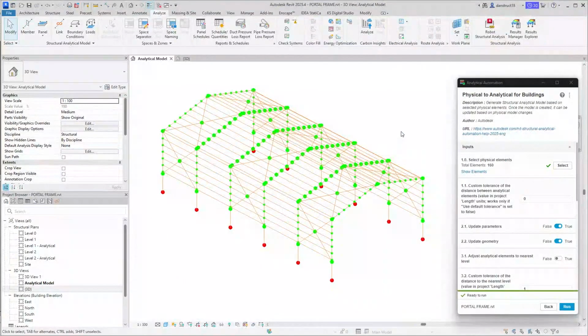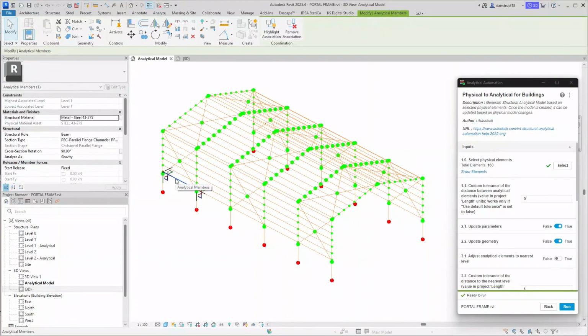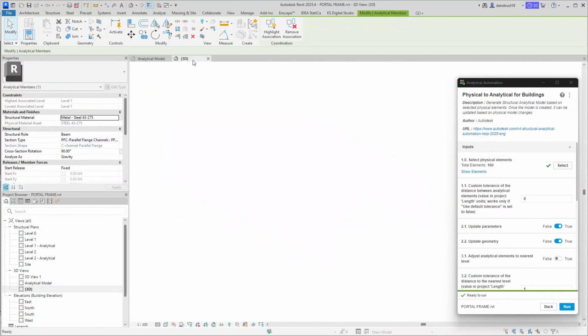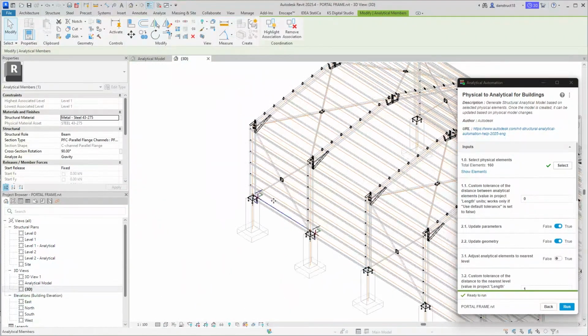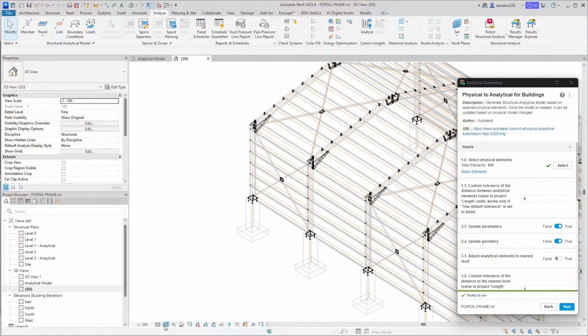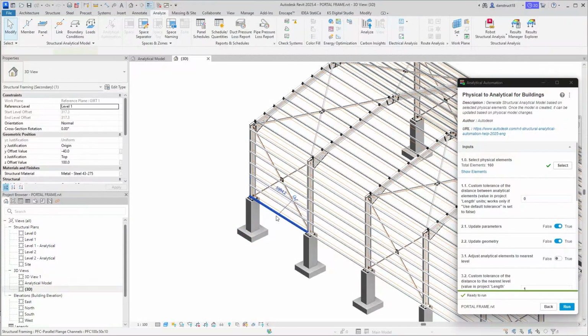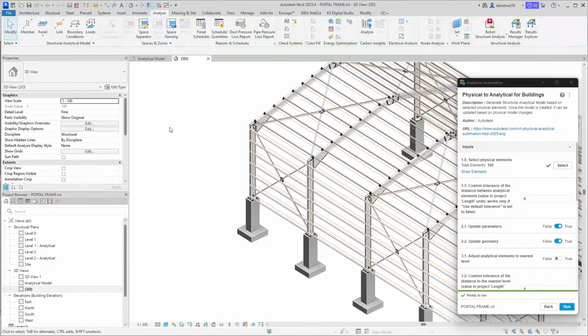Alright, great. Now we've made a change to the physical Girts, but we haven't updated the analytical. So if I select one of the analytical, we can see here that the cross-section rotation is 90. But if I go to the 3D view and I select that same Girt here, let me just highlight the association so you can see it's this. Let me quickly change this here back to shaded. There we go. You can see here the cross-section rotation is 0.